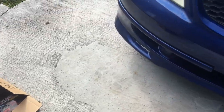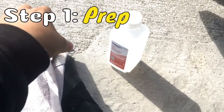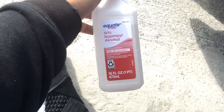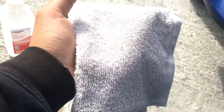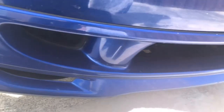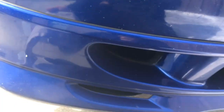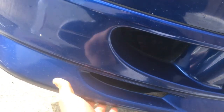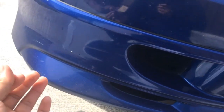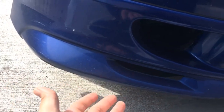But first I'm about to show you how to prep. You wanna make sure you have some rubbing alcohol. It doesn't matter, any kind of alcohol will work. This is isopropyl alcohol, and I got a washcloth, because you're gonna put alcohol on the washcloth or your rag, whatever towel, and wipe it underneath your bumper where you're gonna apply the Easy Lip and the side skirt. You want to clean the surface so that it's nice and clean, and no dirt particles get onto the sticky 3M tape to cause bad adhesion.